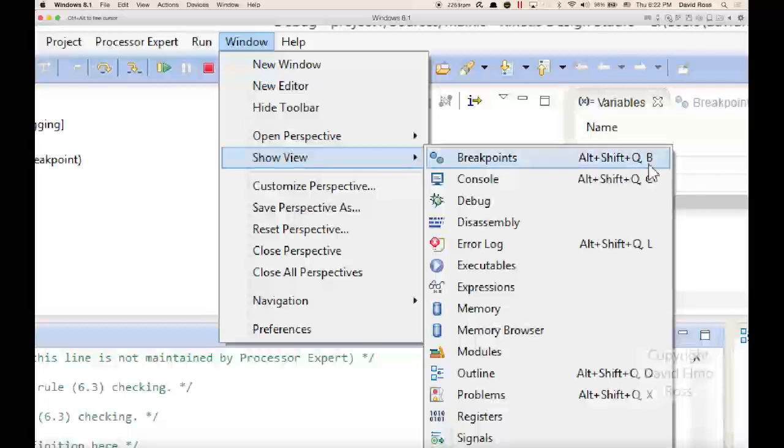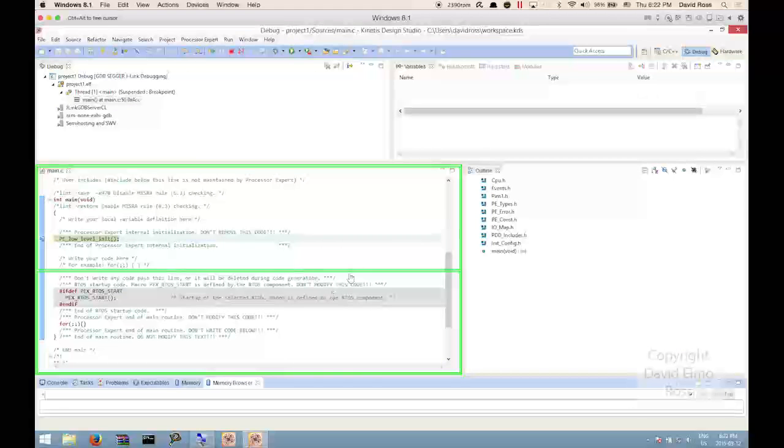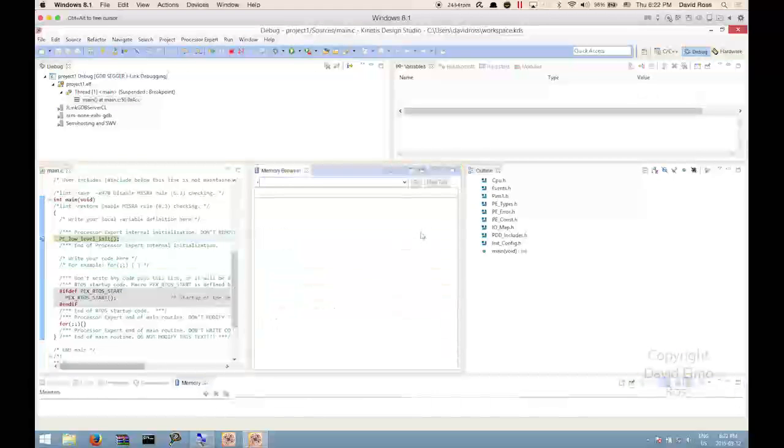One of the views that we want to see here is Memory Browser. Memory Browser is going to allow us to peek and poke at stuff. We can just hold down the left mouse button and slide it around until we put it where we want it, and then we can have that as our new perspective. So we can change these screens around to anything we want.